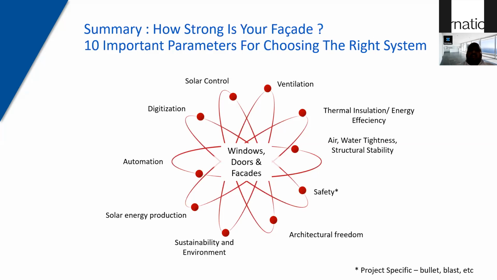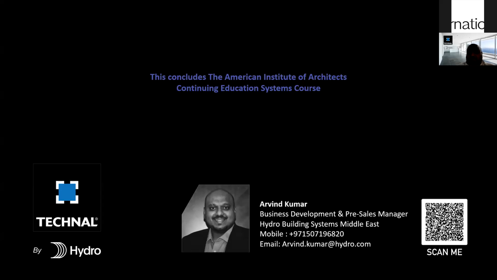So there's so many factors. These are the top 10 according to me, but these are the good-to-haves on your left and the must-haves on your right. So don't compromise on ventilation, don't compromise on thermal insulation, don't compromise on weathering performance, safety, and architectural freedom. So with that, I hope I conclude today's session.